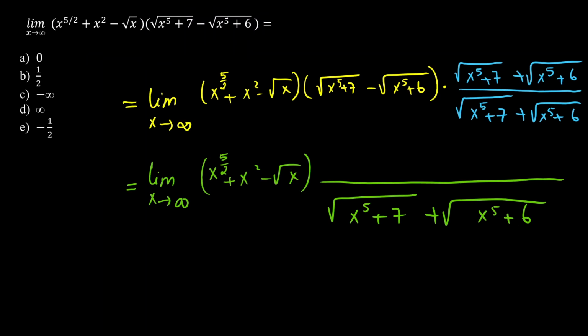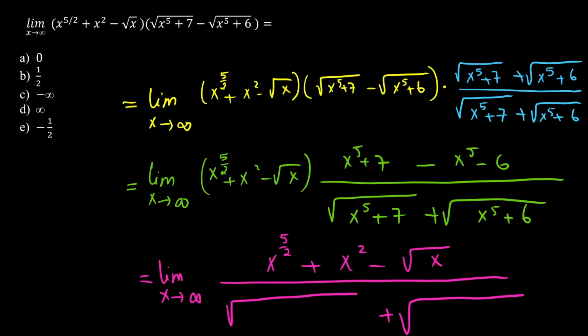Now, okay, once we multiply by the conjugate up and down, then it is easy to see that the numerator is going to be this expression, which will not change, and then the result of multiplying this by this is simply x to the power 5 plus 7, which is the square of the first, minus the square of the second, which is x to the power 5, of course, plus 6. The denominator will also stay the same. Okay, so the numerator is going to be just 1 for this part here, multiplied by this expression, so that is going to be here.